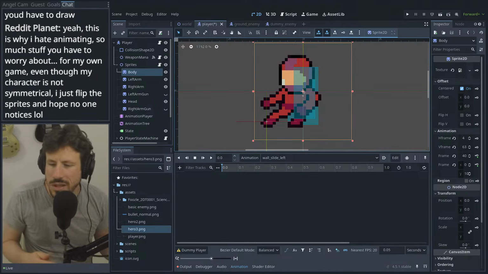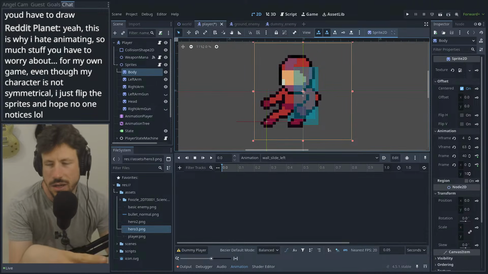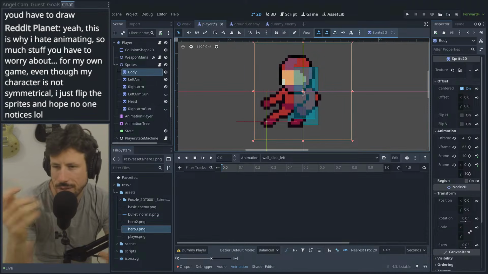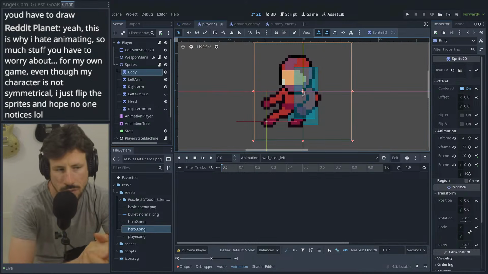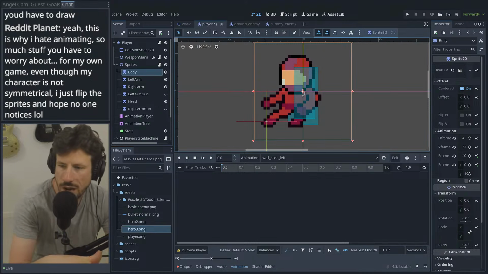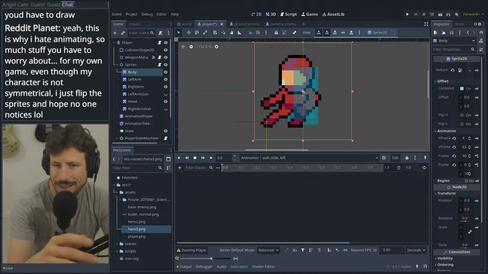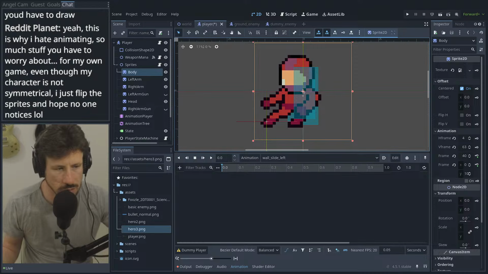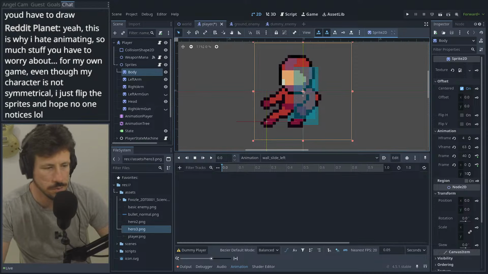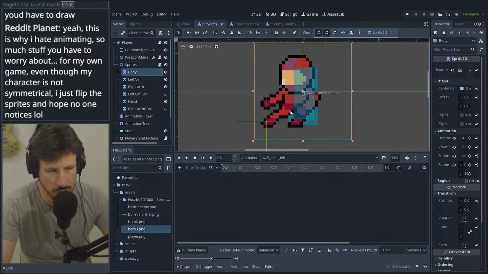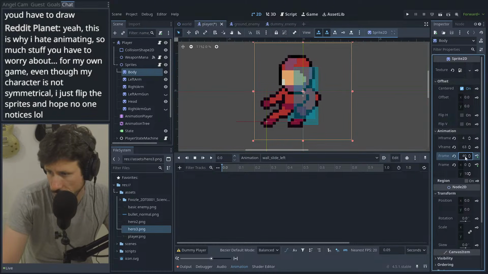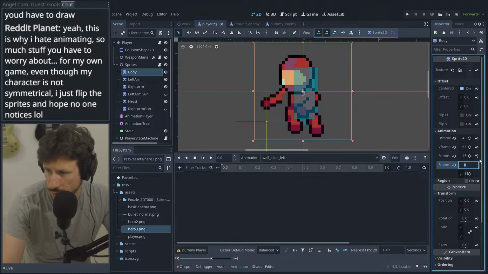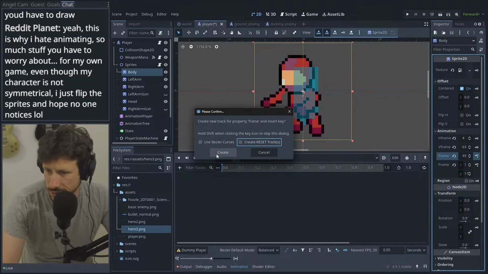When we say left, I can't really decide what I mean by left. Do I mean left from the viewer perspective or left from the character's perspective? I think left from the wall, right? If I think wall slide left, the wall is on my left side. Maybe I'm wrong for that, because then technically the character's facing right. But I think that's just easier to understand. So we're going to go with 45 on the frame. Key that in, no reset, create.